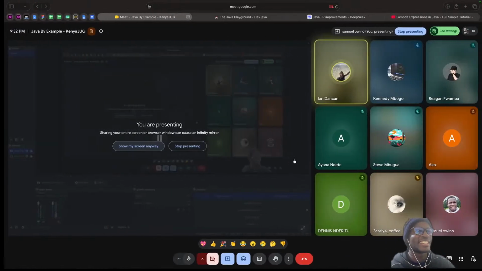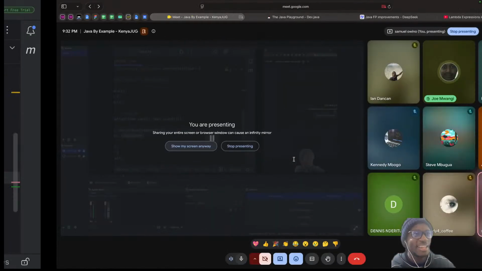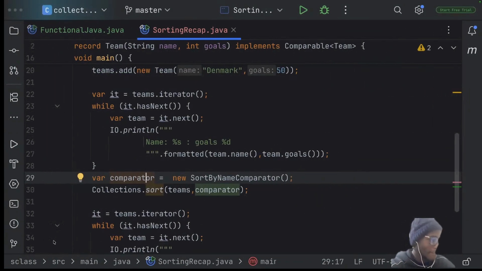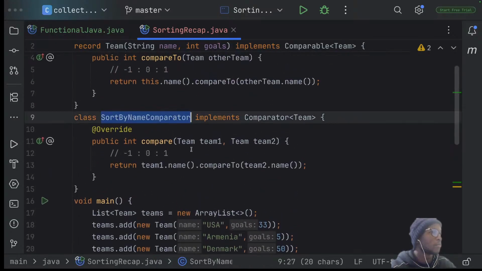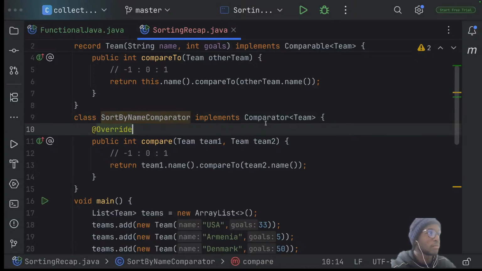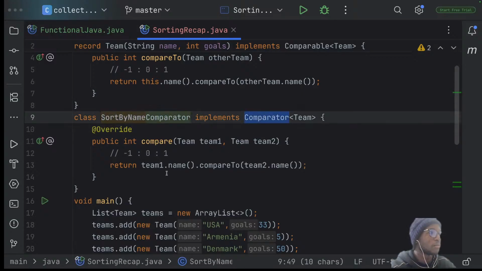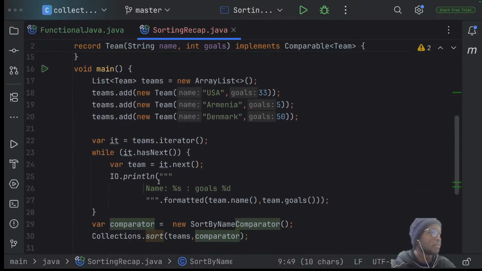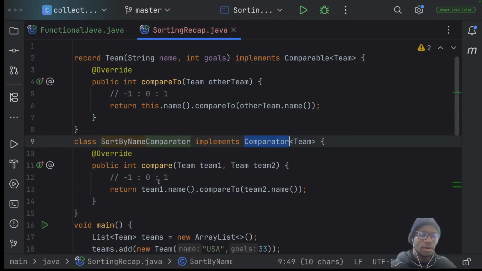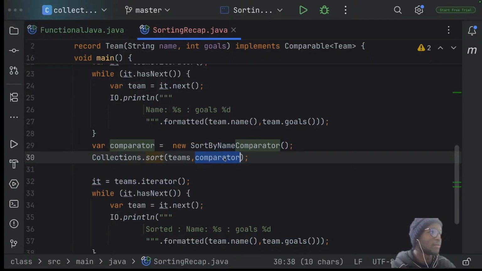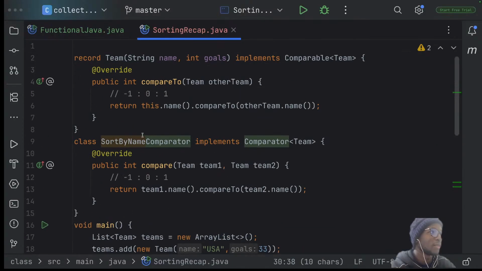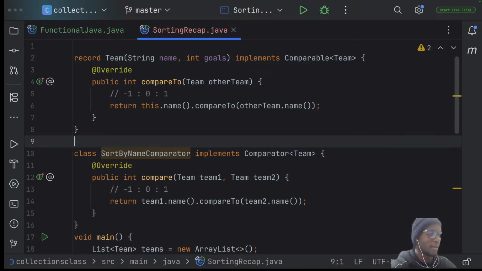Oh, yes, Joe. Go ahead. Yeah. So in your code, I think the comparator extension, the sort by name comparator, I don't think you need to create a class. You can actually initiate it as a static variable. So you can write comparator, it's like an anonymous class. Yes, just press enter before the class declaration up there. The sorted, hit there, yeah, there.